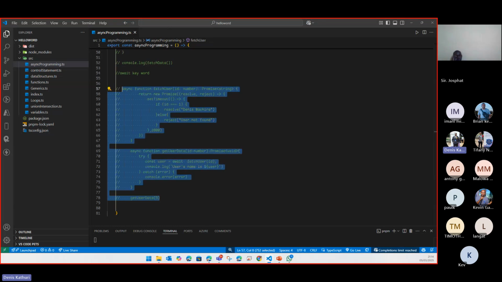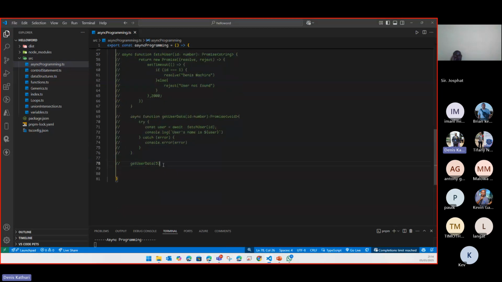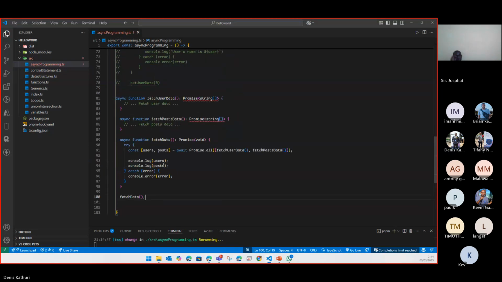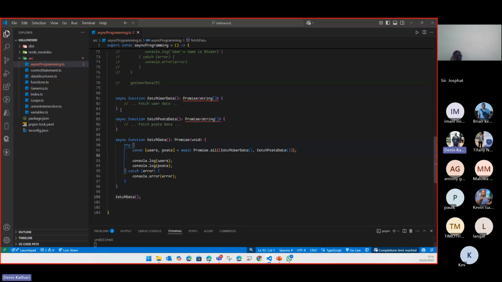I just want to copy paste this code here, where you have multiple promises. So I have the first promise here, which is that function that is fetching user data, which returns a promise. Then we have another function that is maybe fetching posts, then a promise. So I can combine these promises using Promise.all under my promise constructor. So if I now have an async function, this async function has a return type of a promise. So this promise, I'm wrapping it with a try catch block for my implementation.